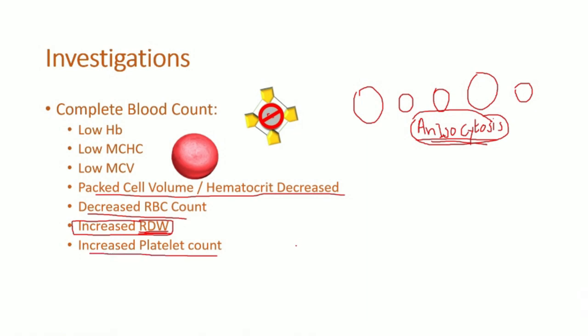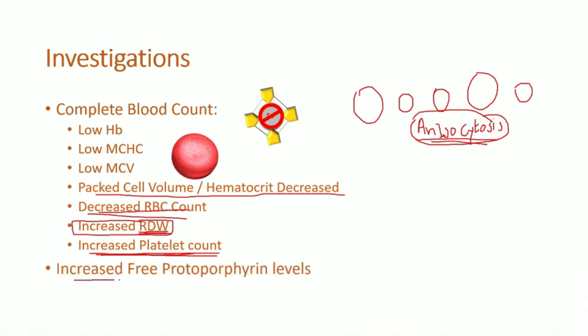So in iron deficiency anemia, the number of RBCs reduces, there is decreased RBC count. And when there is decreased RBC count, this would lead to decrease in thickness, or decrease in viscosity of blood. To compensate for decreased viscosity of blood, our body, our wealthy liver, will increase the platelet count to compensate for decreased RBC count.